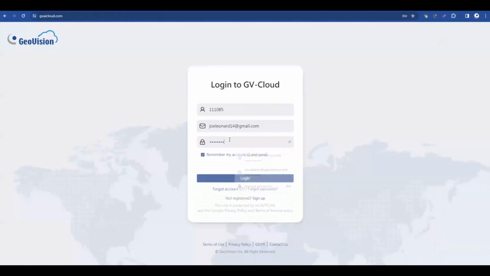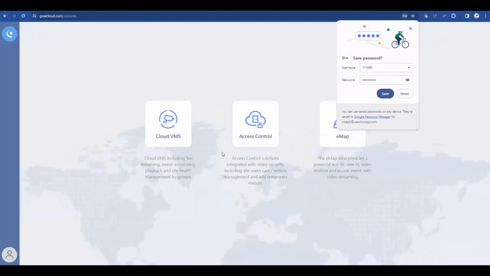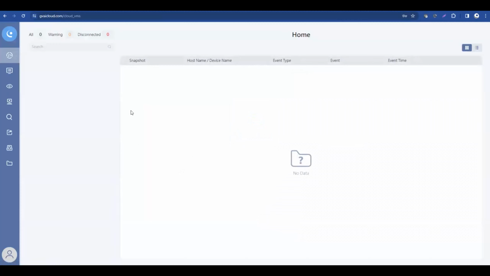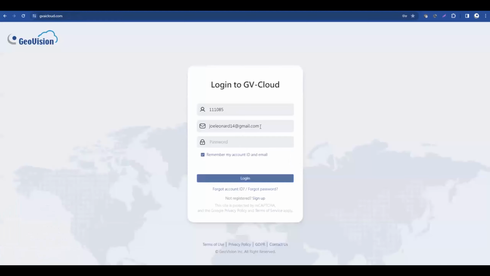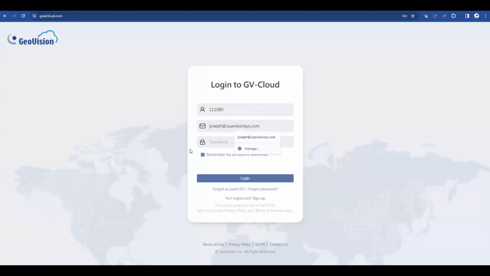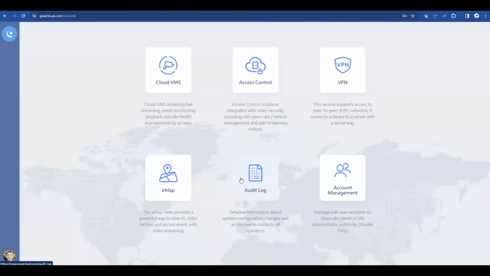And so we can go back and log in. And now that we are in here, if I click on Cloud VMS, there's currently nothing there because nothing has been assigned to this user. So what we're going to do is log out, and get back into the account as the administrator account. I was basically logging into that new account just to show you that currently there's nothing there.